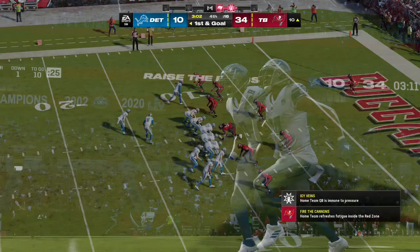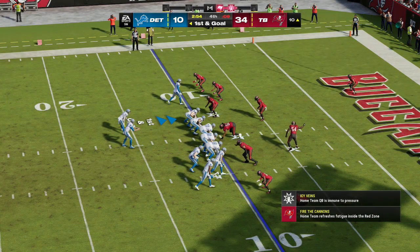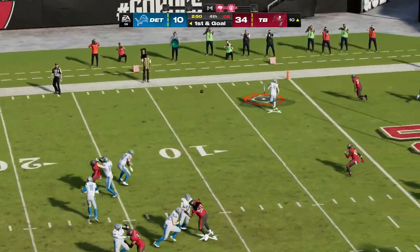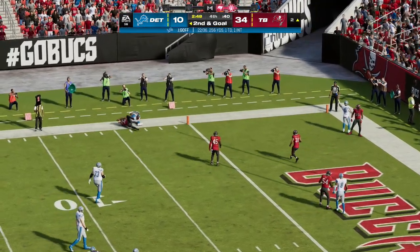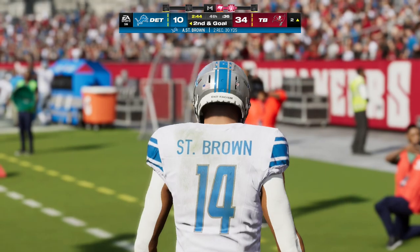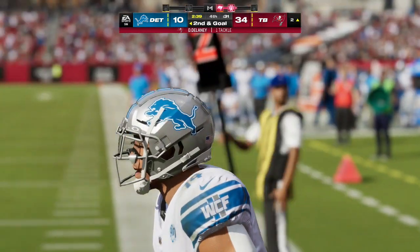So oftentimes in this situation, you tighten up underneath in your coverage, and you bring your safeties back. They can pick up anything that leaks through. But in the meantime, upfield, you're making plays on the football. Nice gain of 8 that time, but it's 2nd and goal. Hard to believe his first catch of the game. Defensively, they bottled him up. That's why they're well on their way to victory.